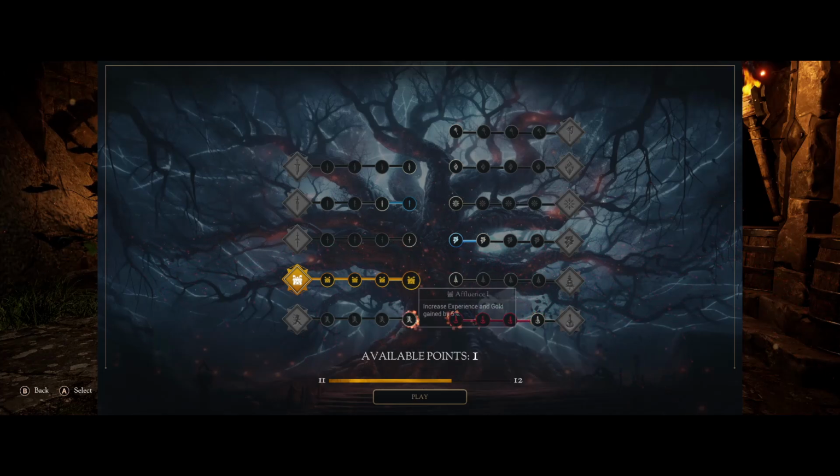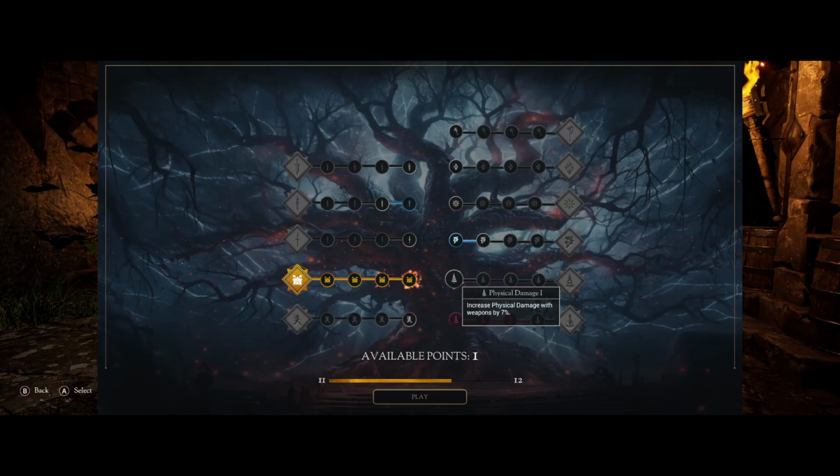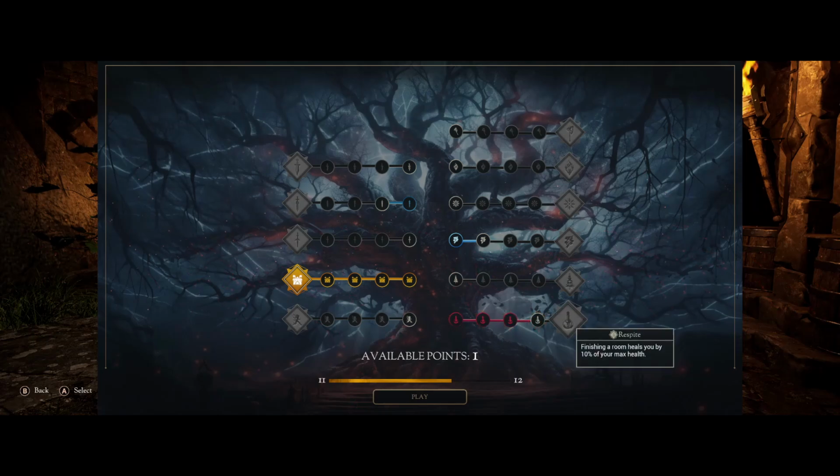Oh, wait, we do get bonuses for completing a tree. Riches are more common in the world. Okay, I have noticed that. Finishing a room heals you by 10% of your maximum health. That would be incredible. Wow. And so now we're 1 point away.